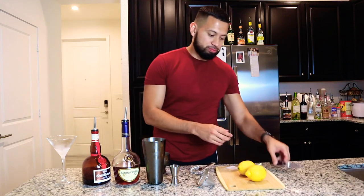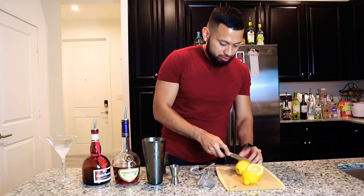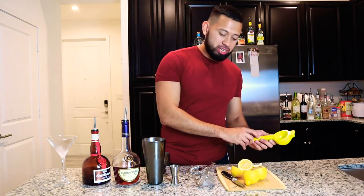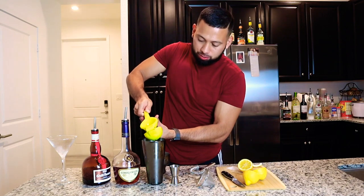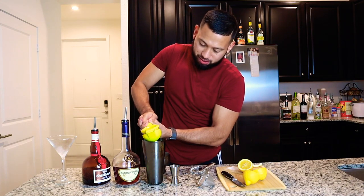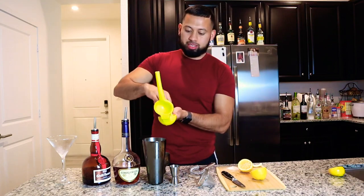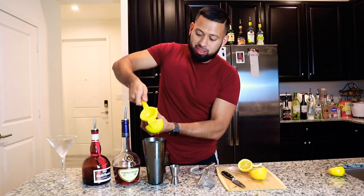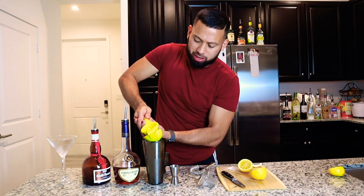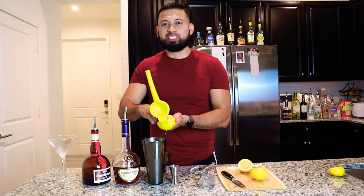All right, guys, now we're gonna cut our lemons in half. I have my knife here, my cutting board. And we're gonna be squeezing our lemons into our shaker. So we have 4 halves, which is 2 lemons cut in half. This is 1 half. Second half, we just added a lot of liquor into our tin. So what this is gonna do is kill all the bitterness and the aftertaste of the cognac, make it nice and smooth for you.